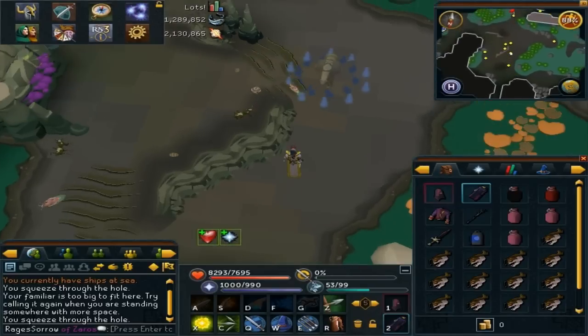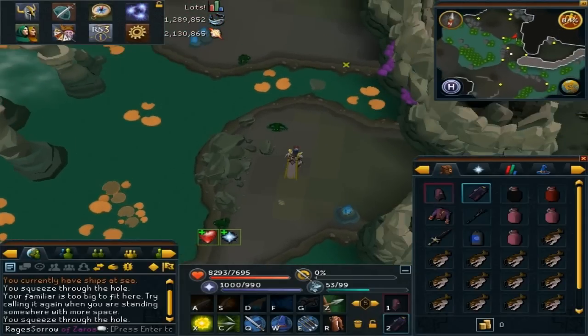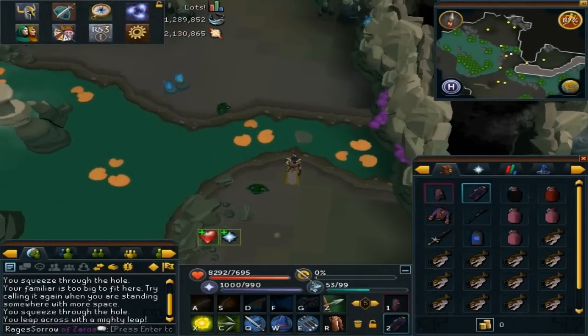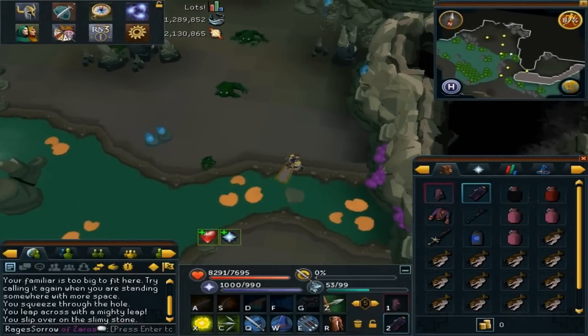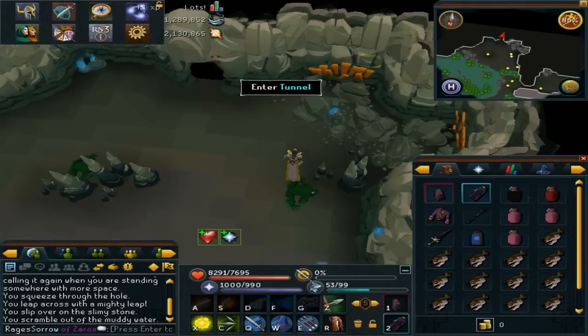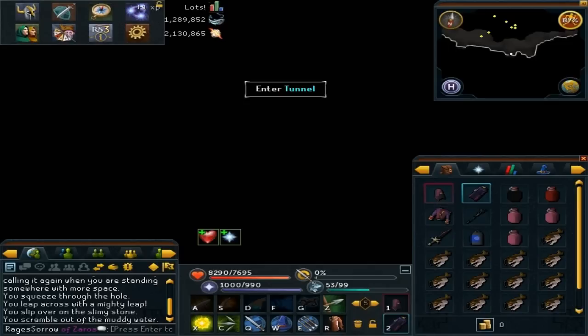Pretty much, Tormented Demons are one of the easiest bosses to get to next to Glaciers. But once you get to this little jumping zone right here, you want to go ahead and jump across. Now you may or may not fall in the water. If you do, it doesn't hurt you or anything like that. And since you're using a Sapphire Lantern, it's not going to go out. So you'll be perfectly fine. Then you just need to enter the tunnel right here.